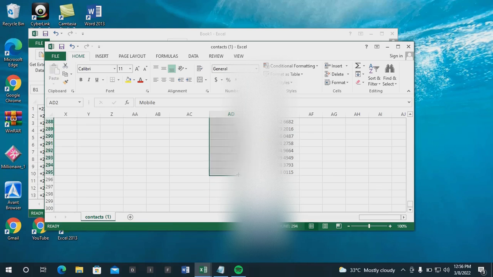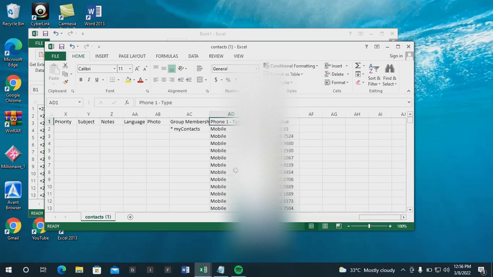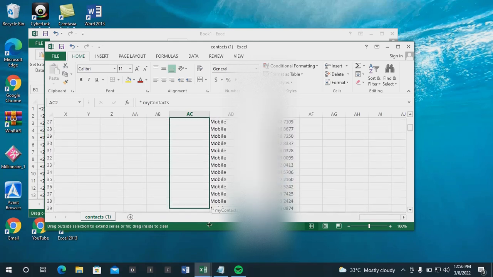Okay, so now mobile will be repeated throughout. Alright, so now I can go up again and see what is here. I can as well repeat this, or I just leave it like that, but we can populate it as well. My contact.